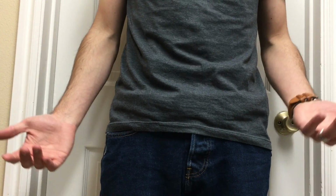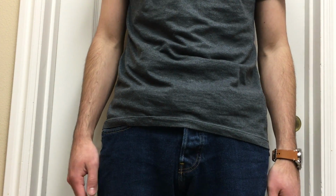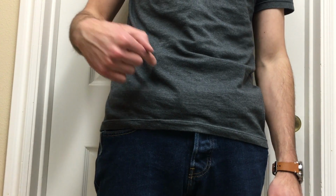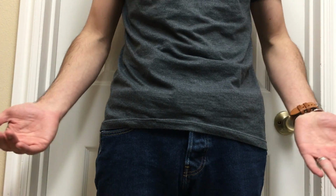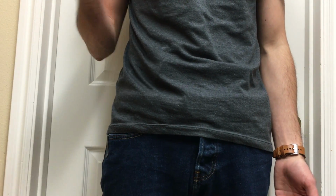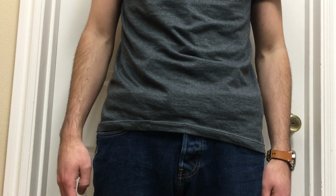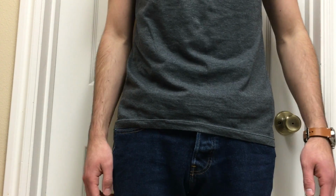I'm wearing a medium-sized shirt, and it carries and conceals pretty well. I can already hear you on the side of your camera being like, whoa, man, I can totally tell that you're printing here and printing here. Well, you know what? You're looking. You know what to look for, and you're looking for an excuse just to point something out. For the untrained eye, which is most people, carrying like this, they're not even going to see the corners at all, especially when you stand up completely straight.